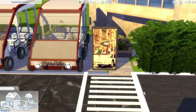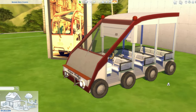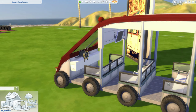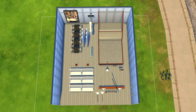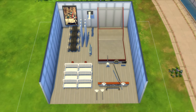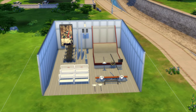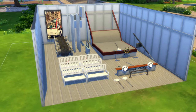So today I'm just gonna do a quick tutorial and teach you how to build a golf cart we see on the screen. This took me a while to figure out and I did use the tool mod. However, you do not need to use any CC or mods on your end, as I have already pre-tilted everything that needs to be tilted and put them in a box for you guys — an assembly kit, if you will. This kit includes everything you will need for this customized golf cart. So for you, it's less like building a cart, but more like assembling one. So let's get started.